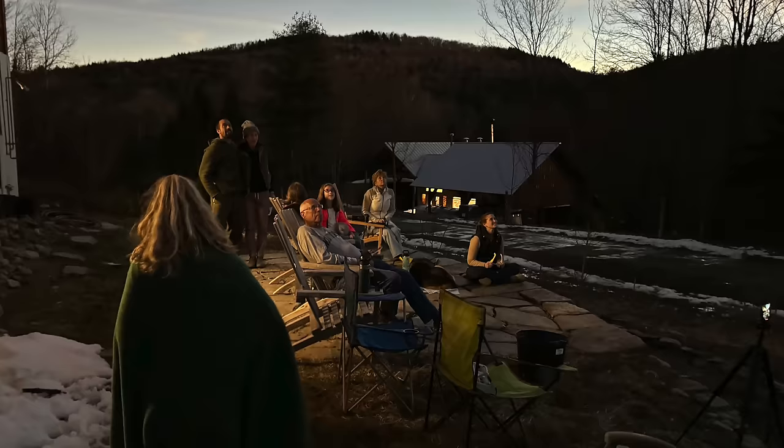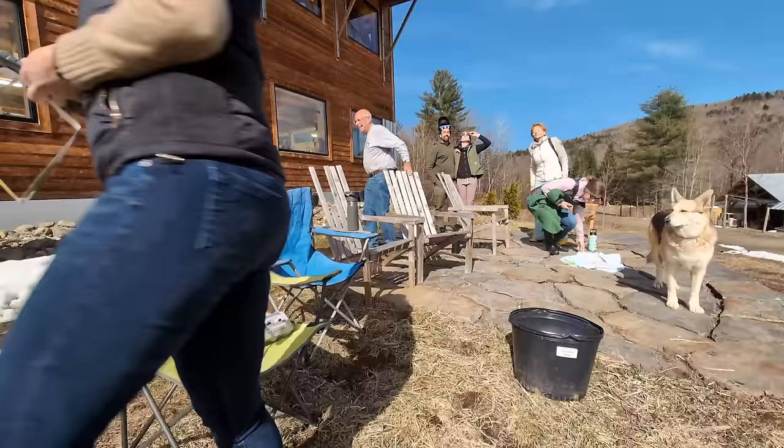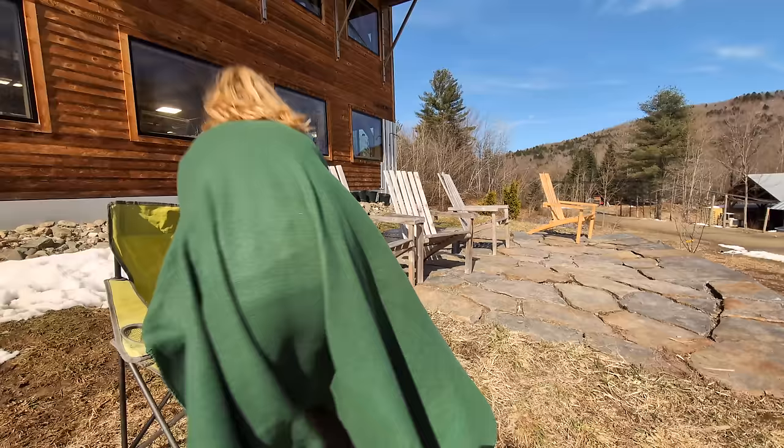It's very rare to not only see an eclipse, but to live on a planet where you can get one like this. And as you can see here, my kids were really excited. You can also see how dark it got and how quickly things ended and got back to a normal afternoon. All right, now let's go back and see how Josh makes that maple syrup.